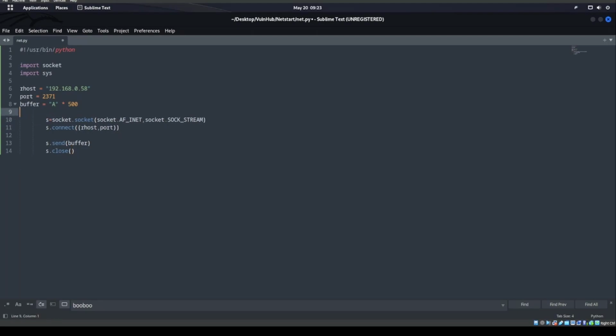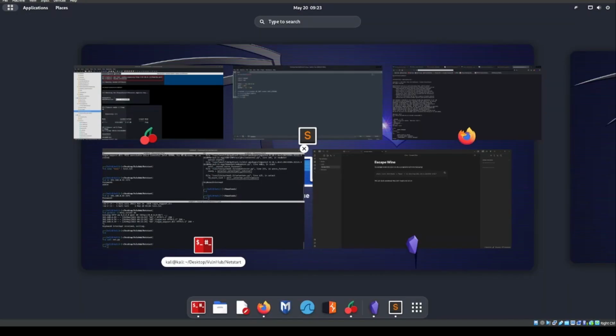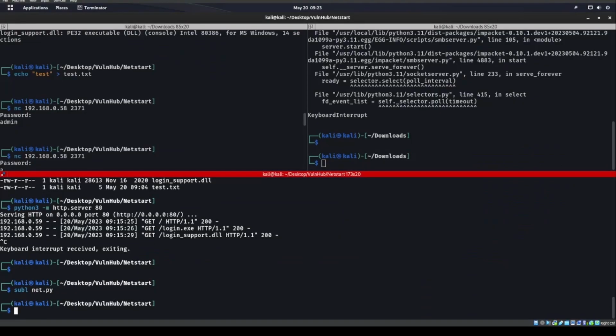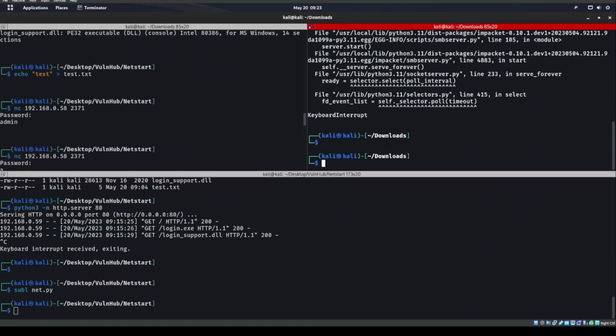So we need that right there, because that's going to be if we were to fuzz it. That should be it. If we're just going to send 500 at it, if that doesn't break the program, then we'll send more. Or we could just fuzz it with them too.